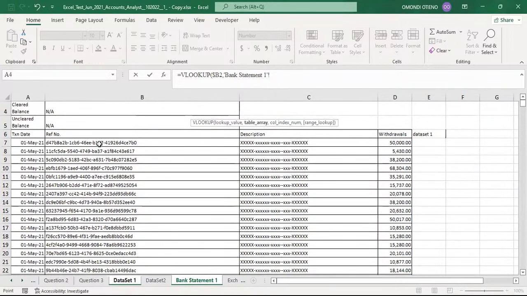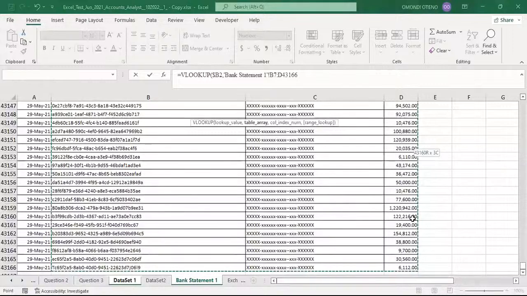We go straight away to this first code or transaction ID. So we move to that first code, Control Shift, right navigation key. Remember, we are highlighting that table array, and then still holding Control and Shift together, click your page down arrow to highlight the entire data set. So having highlighted the entire data set, remember it is up to row number 43,166. What do we do? Our data set will not change. Our table array will not change.